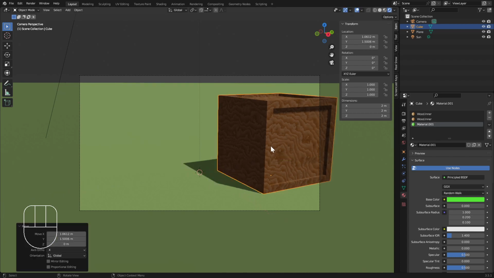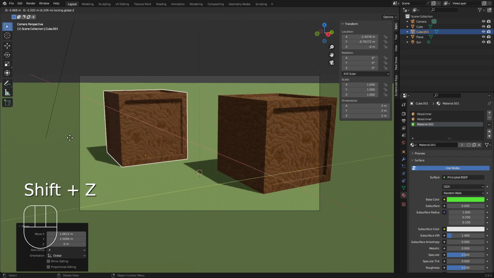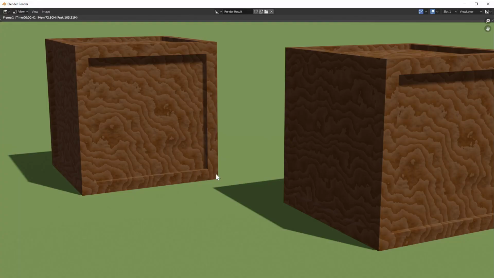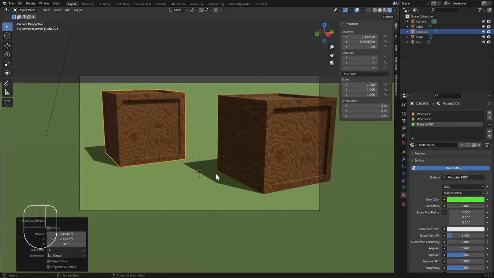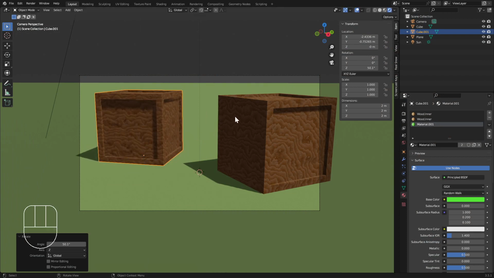And what we also can do is we can copy this one over with Shift D, Shift C, and have a second one here. Hitting F12 then gives us a rendering of both. And set this one a little bit so that they're lying around here.